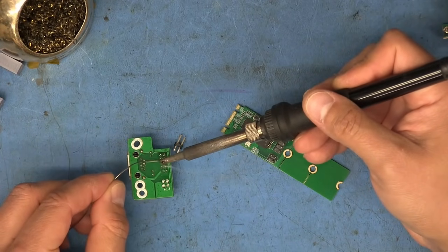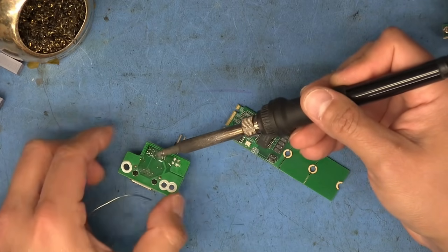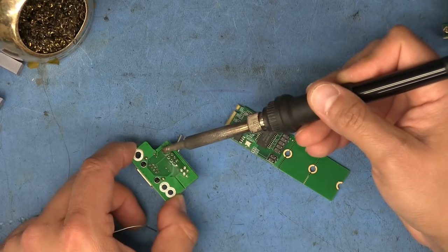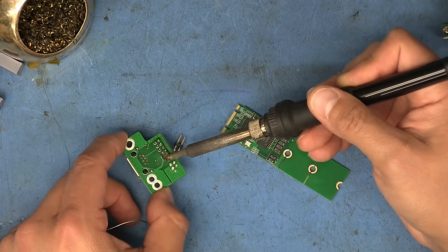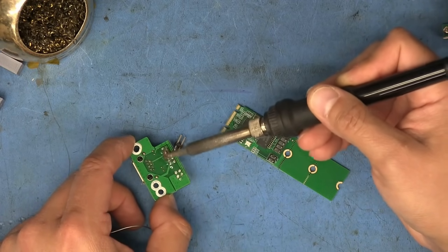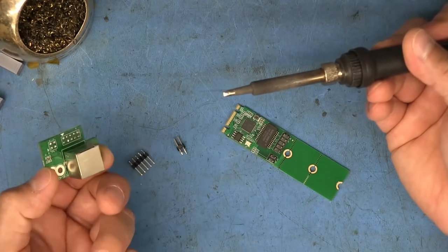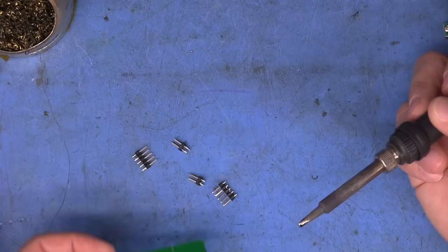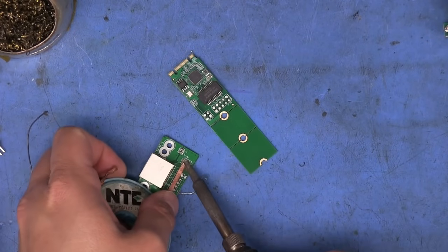I'm not cutting any of this out. Just going back and forth, making sure that the solder there is heating up all those pins fairly evenly. There it goes, and pops right out. So, real easy. And there we go. That's all connectors removed from both boards. All we need to do now is just clean them up.